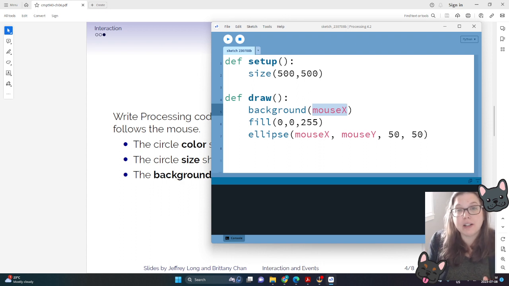I know I want it to be related to the X coordinate of where my cursor is. When I hit run on the program, and you call the draw function, and you're calling the background function, and you're trying to figure out what this value is, just take wherever my X is on my cursor, and plop that value in right there. And that's exactly what it will do for you, which is awesome.